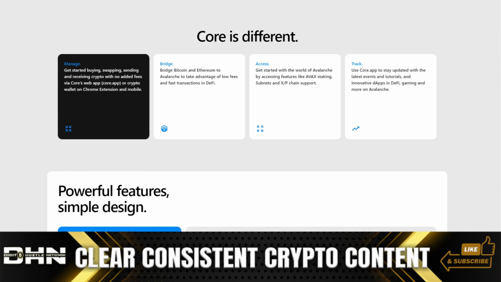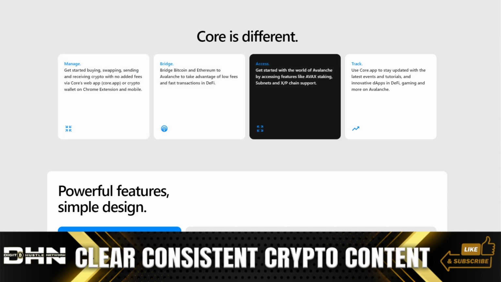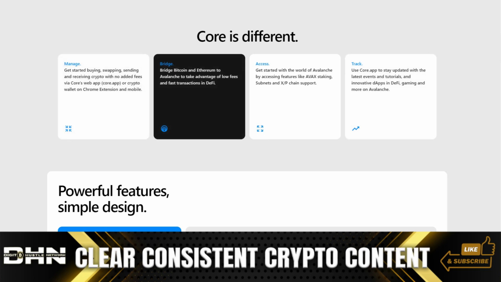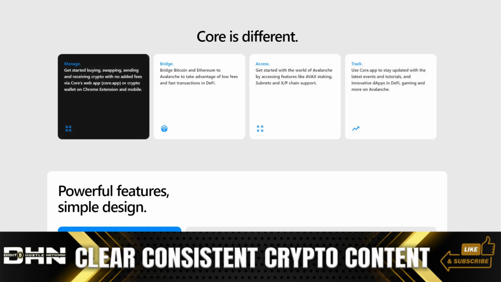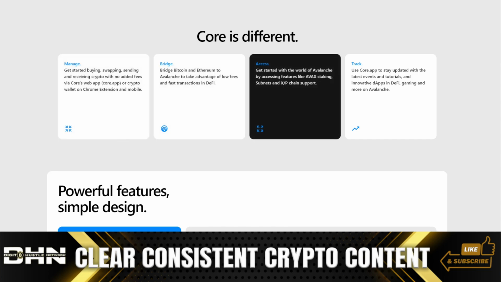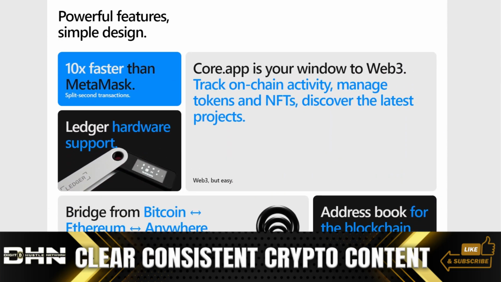Another point I want to add here, look out for the assets that build these. The assets with the best core wallets are the ones that are going to be able to retain the most value, in my opinion. It's been that way thus far. I don't see that changing. But with this Core wallet, you can manage Avalanche assets. You can bridge them between Bitcoin and Ethereum. You can also track developments within the space, news, events, tutorials that span across their DeFi and gaming ecosystems. And you can also stake Avalanche. That's something that's really hard to do, ladies and gentlemen.